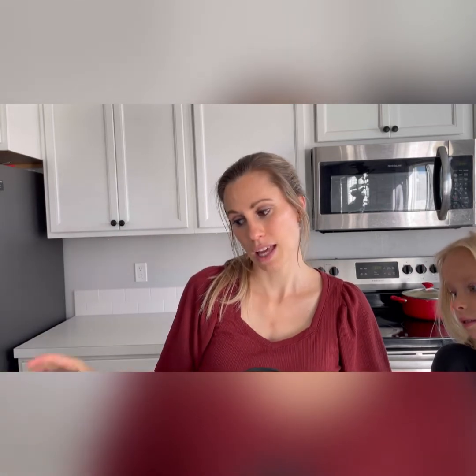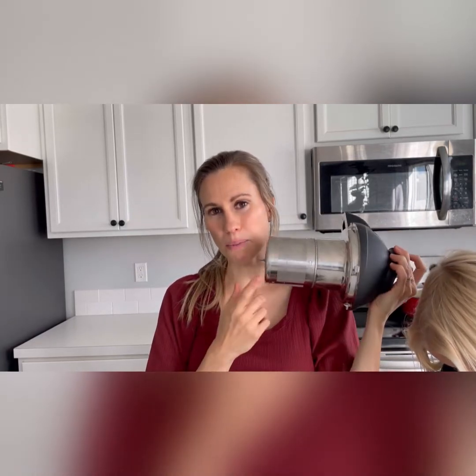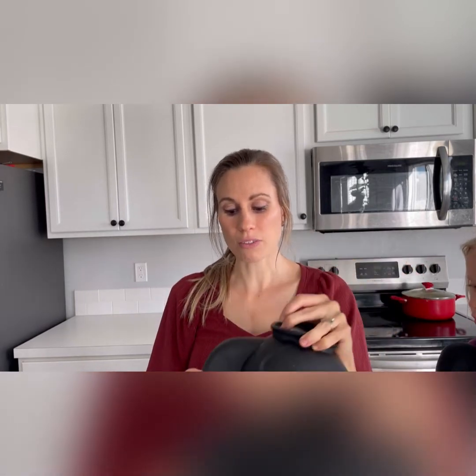Maybe I could learn tricks to make it thicker, but store milks have thickeners — the gel and gum — and I'm okay with that because it tastes great and my kids like it. When I was making my own and not buying any, I still had to buy some because my kids wouldn't drink the homemade version. On top of that, there's the pulp leftover in the basket, so I was constantly having to find ways to use it up. There are lots of recipes out there for almond pulp.